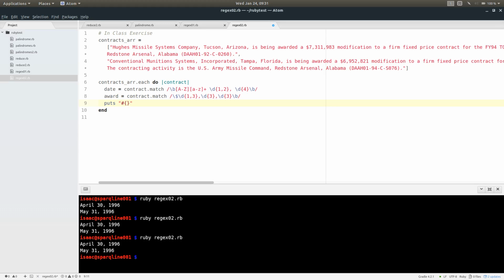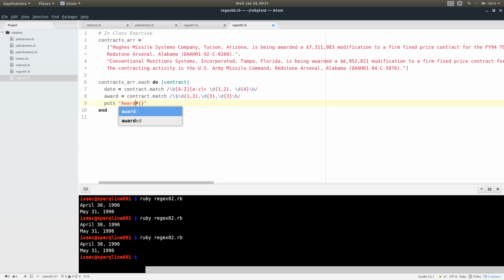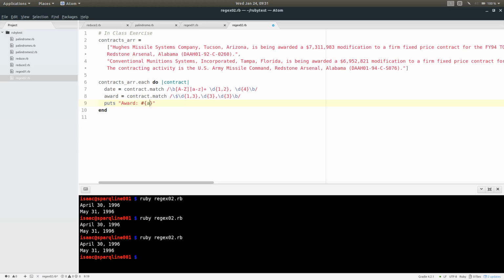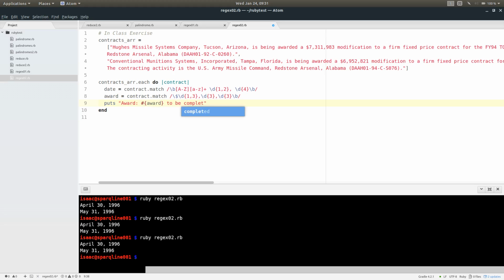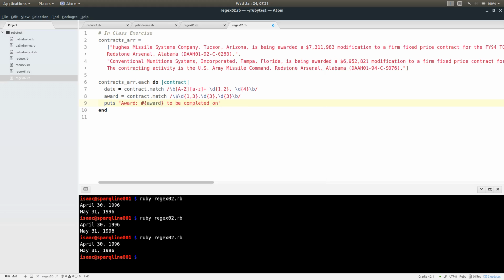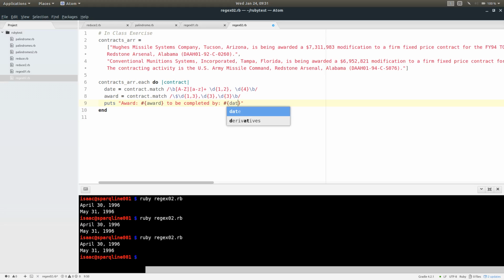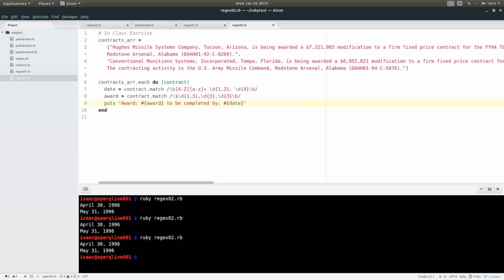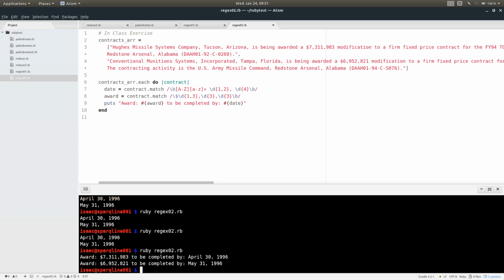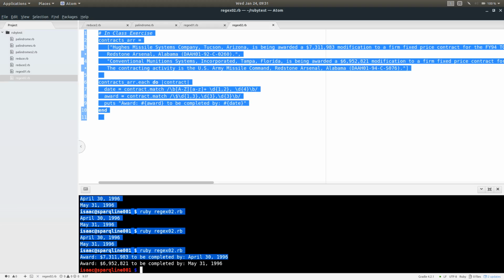So we say award colon, then the award value, followed by to be completed by, and then the date. If we do that, it should give us the values that we care about. And lo and behold, we get our actual correct answers.